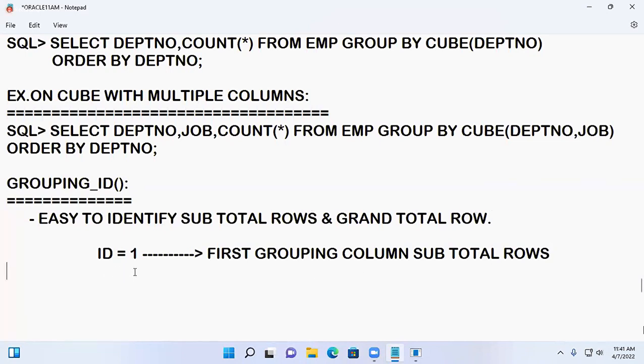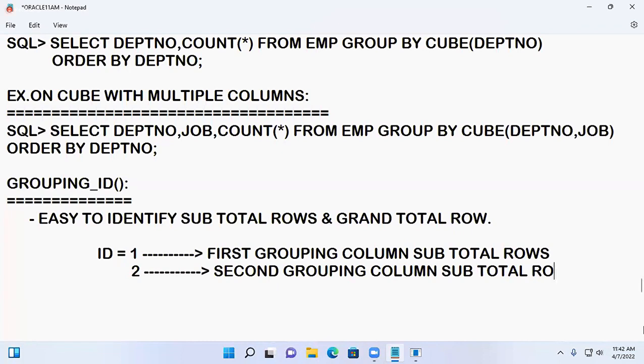Now here, it is easy to identify subtotal rows and the grand total row. Suppose ID number 1, then this will be shown as the first grouping column subtotal rows. ID number 2 is called the second grouping column subtotal rows.